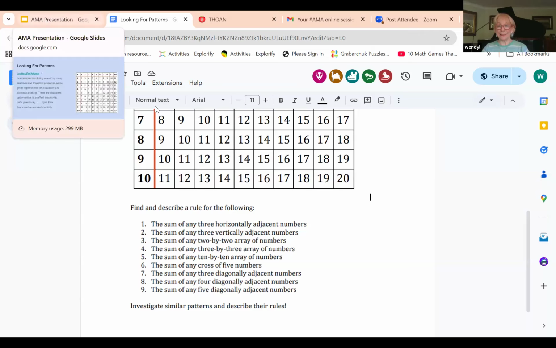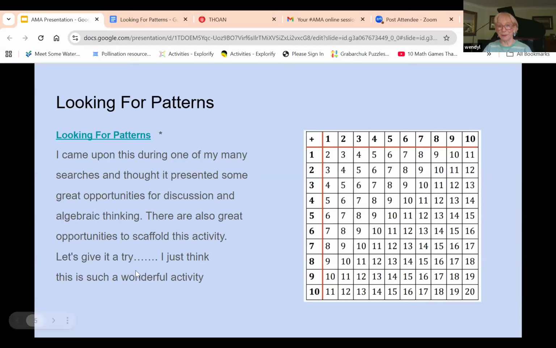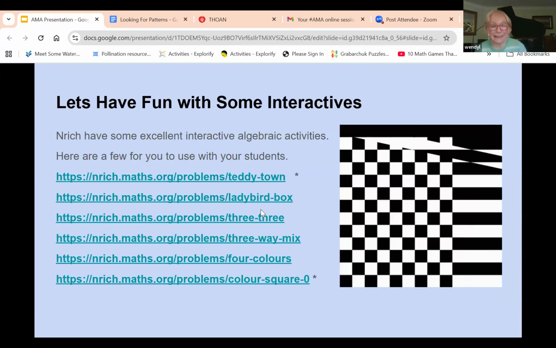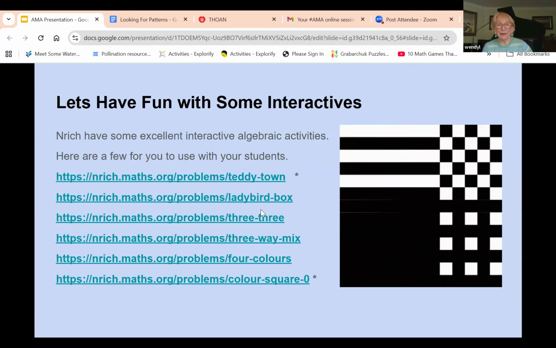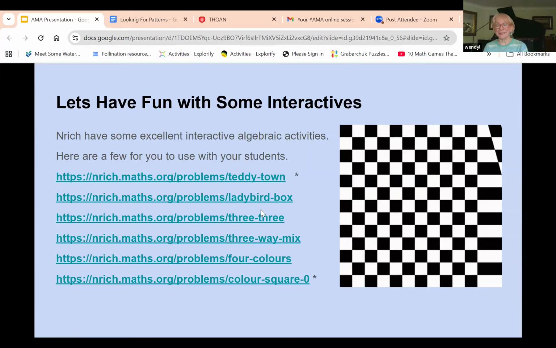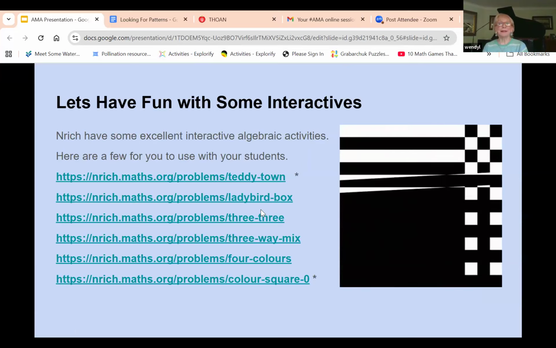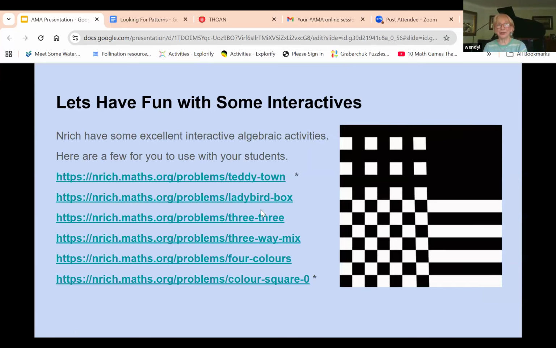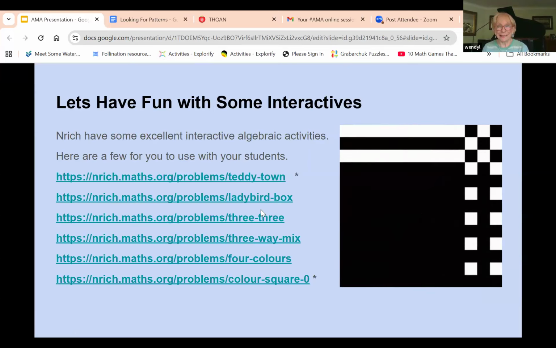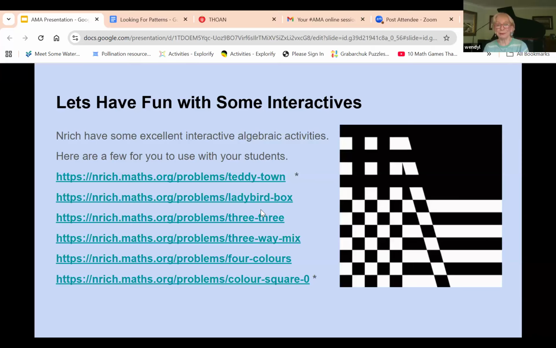Right, let's go back to the presentation and we will skip to the next slide. All right, so now we're going to have a little bit of fun. This will be the second link, Pip. So just even this lovely little pattern on the side, I could just put that up at some time in the day and say to the students, gosh, how many squares do you think there are? And that in itself would engender a lot of rich discussion.